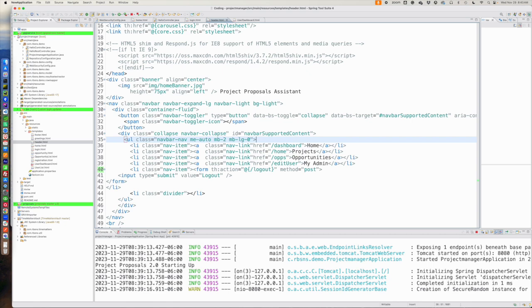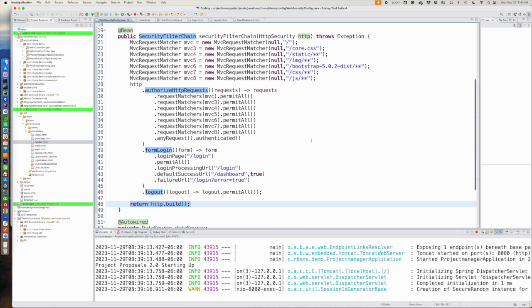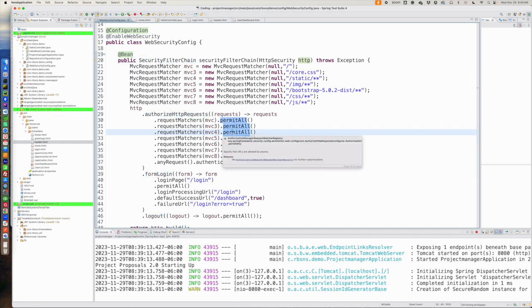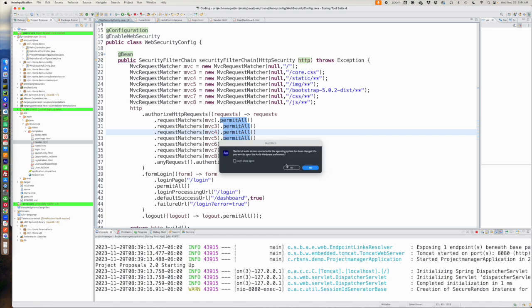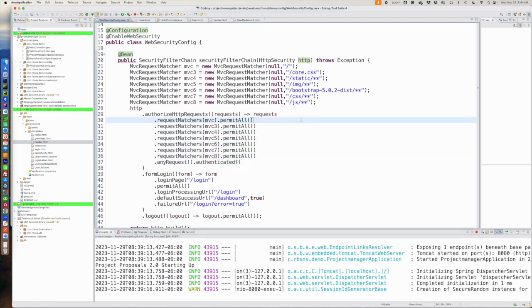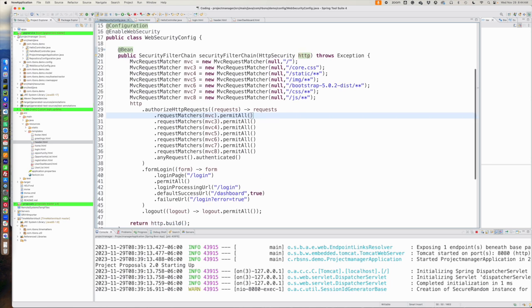Now there are things out there that we haven't talked about yet that we'll probably get to at some point, where you have different roles. You can have an admin role, and they're the only ones who are going to see certain things. And this again goes back to our security. So you can do it where instead of permit all, it's only going to permit certain users, like maybe only admin gets to see it. So we would say that everybody gets to see it, which we need for these, but for some of the other stuff, there may be certain pages that we only want admin to see. And otherwise, in those kinds of cases, we're probably going to have some sort of login or an error page they're going to be redirected to.